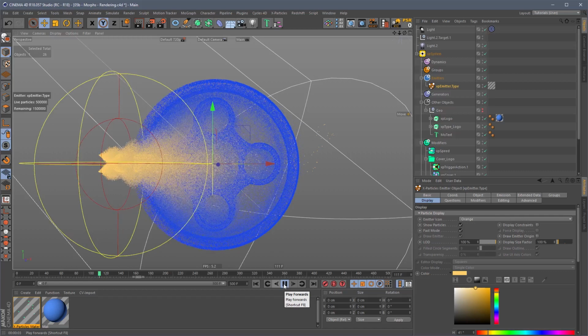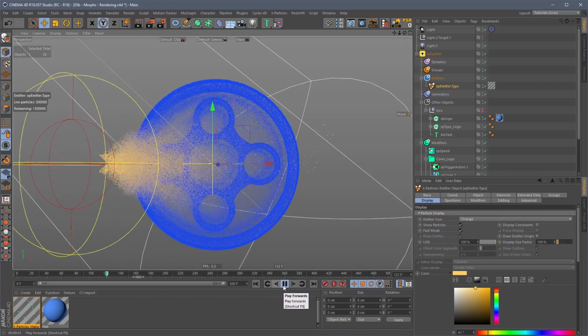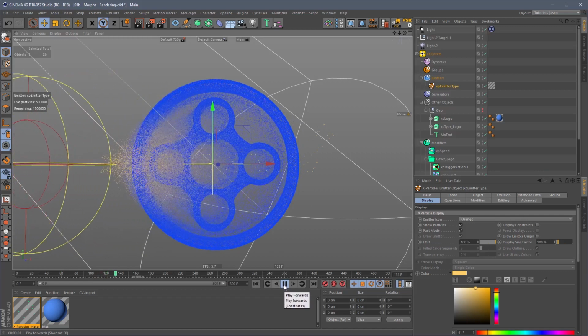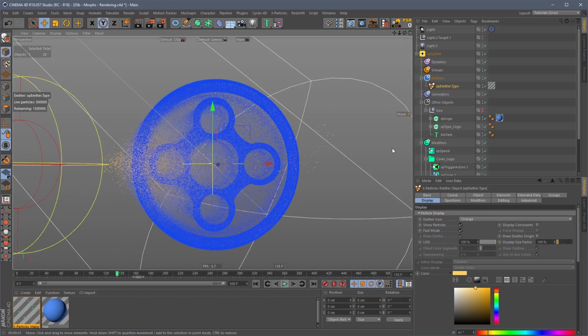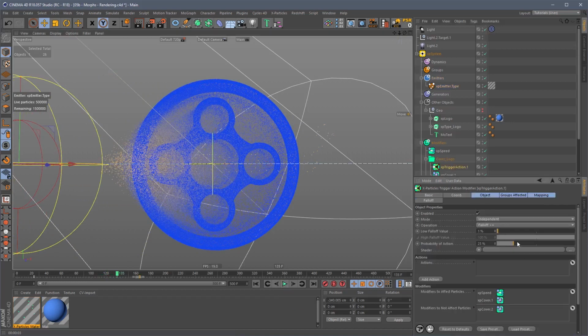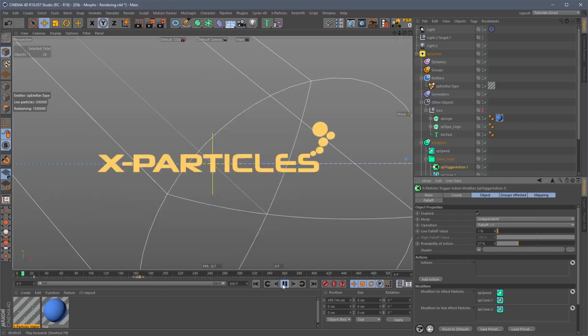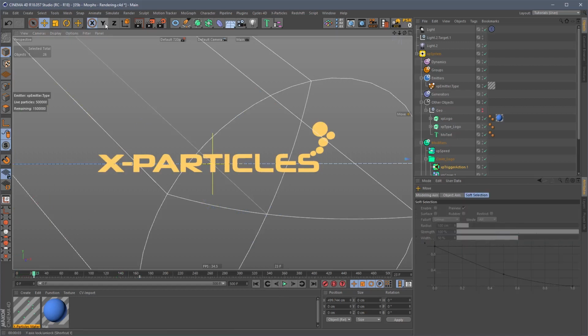There's a lot of potential with this effect, and we could layer up so many more modifiers to make this even more interesting. Oh, we're actually not grabbing those particles there, so we need to increase the probability. I'll tell you what, I might bring the... It's not hitting the X-Particles logo until ages down the line.